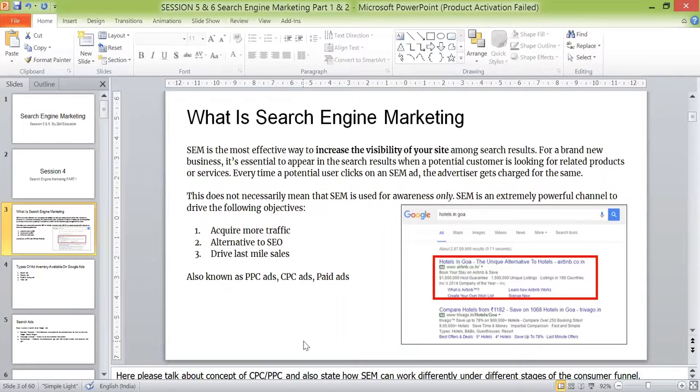Ads or pay-per-click or search ads, these people are actively, in real time, looking for that sort of information. So if I'm looking for hotels in Goa, I am highly likely going to buy something, book some hotel in Goa or planning to do it in the near future. Whereas if you are reaching out to someone on social media by interest targeting or by affinity targeting, those people may or may not have as high an intent as on a search engine.